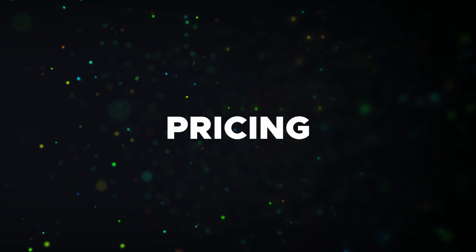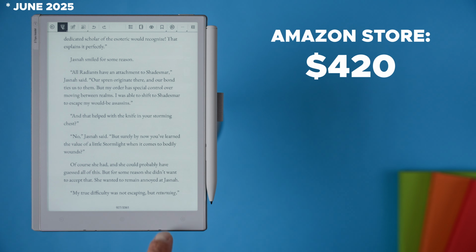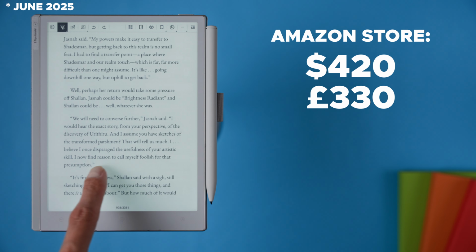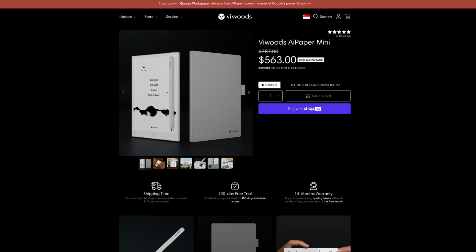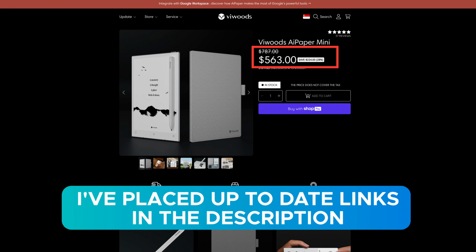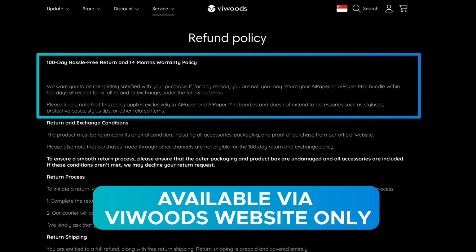Let's go. I usually start with the pricing so we can understand how this device stacks up against competition. Right now, the Ai Paper Mini costs $444 in the US, £389 in the UK and €394 in the rest of Europe if you buy it from Amazon. Viwoods' website showed higher prices during recording of this video, so you may shop around if you decide to get one. One thing I really like about Viwoods is their 100-day free trial. That means you can try the device for up to 100 days, and if you're not sure about it, you can always send it back and no questions asked.